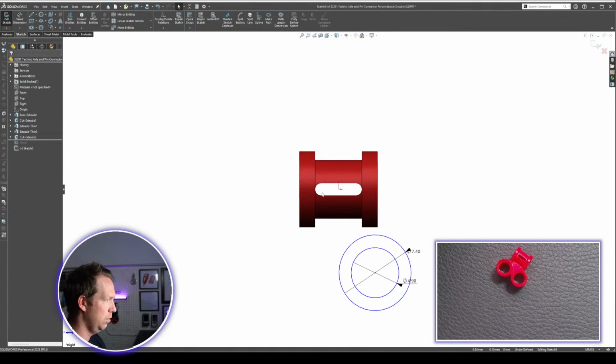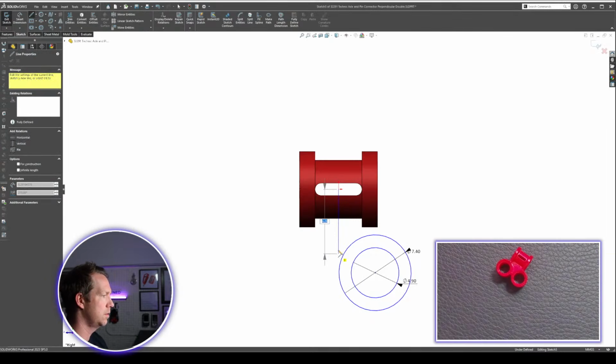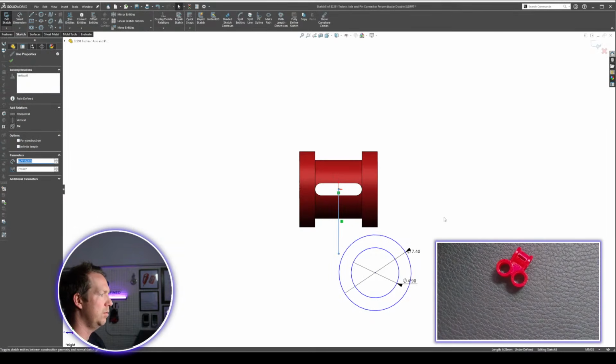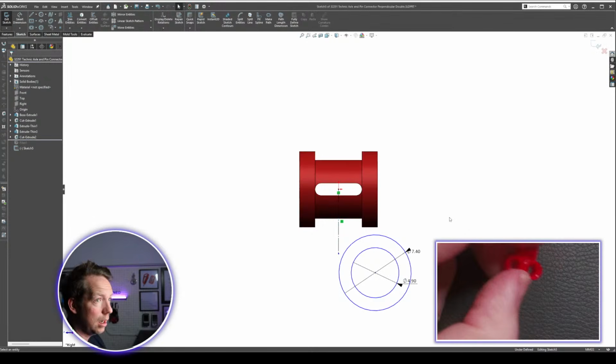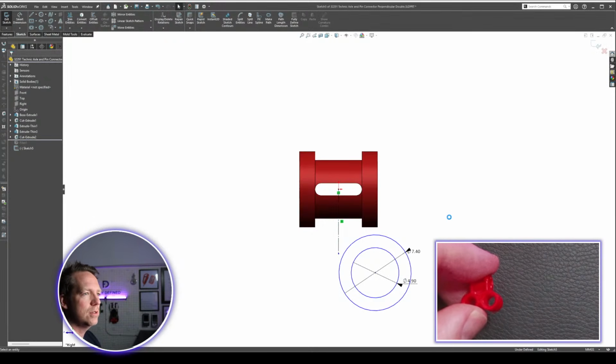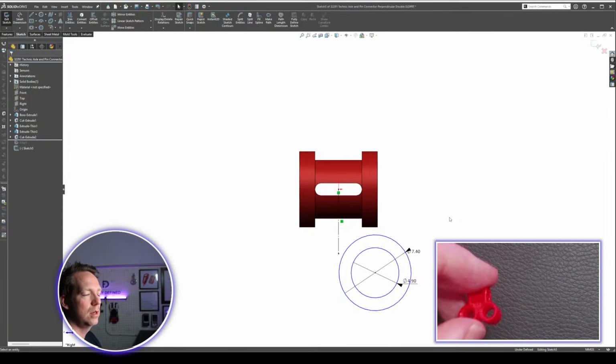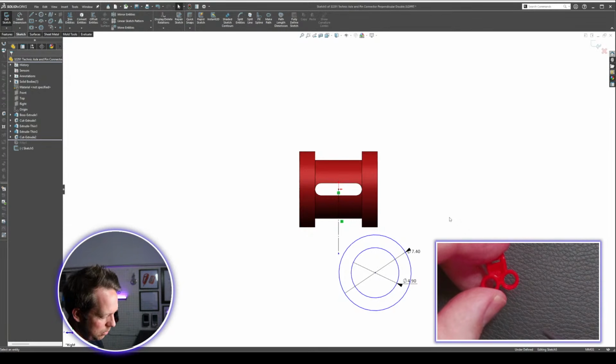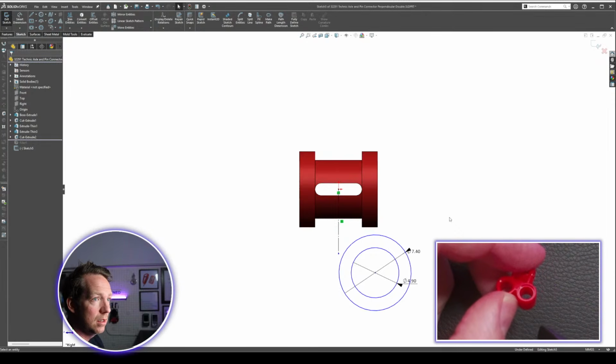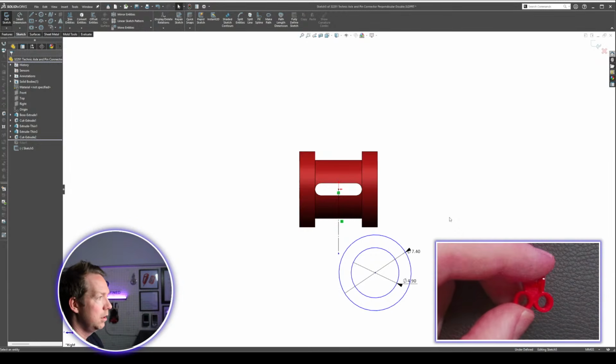We have 2 of these circles. So I will mirror them, but I'm actually going to mirror the features later. So I don't want to double up and do the features twice. I don't want to do the sketches twice. I'm going to model one side, including this little down. In fact, I could just do a quarter of it, so I don't even have to do the full width and depth. I can just do from the middle out. All right. And then I can do a double mirror, and that's going to join them all together.